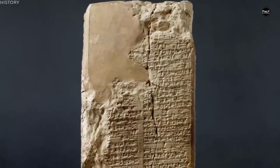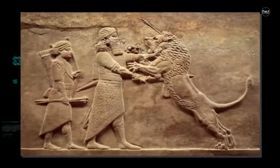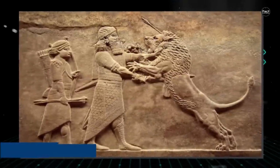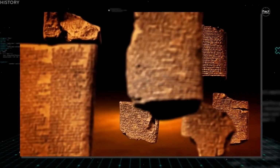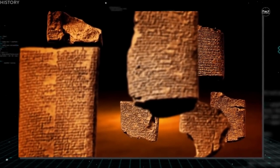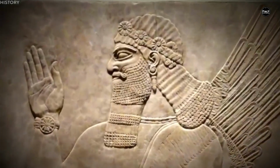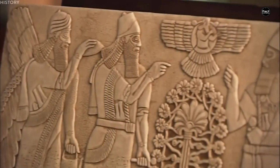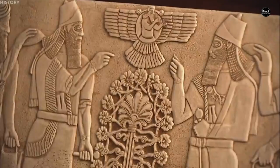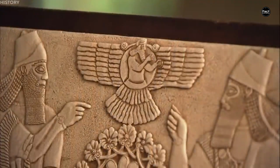The Sumerian King List is an ancient cuneiform text that provides a unique record of Sumerian kings and their reigns, dating back to the early 3rd millennium BCE. The list, which was discovered in several fragments, combines historical and mythological elements, chronicling the reigns of both real and legendary rulers. The Sumerian King List is an invaluable resource for understanding the history, culture, and beliefs of ancient Sumer, one of the world's earliest civilizations.